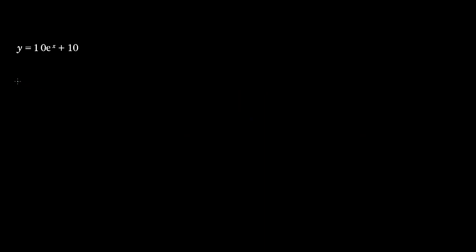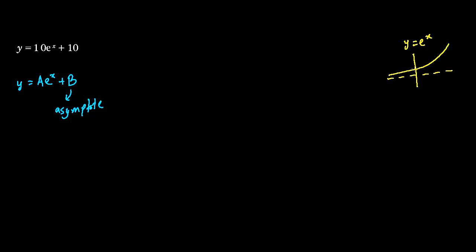It has y equals a constant times e to the power x plus another constant. Now the second constant represents the asymptote. And the first constant is obviously the point through which it passes. So let me show this step by step how this works. Step 1 is you have y equals e to the power x, and that looks like this. I did not show the x-axis and y-axis, because I wanted to show the asymptote, so it passes through 1. Now when you have a number added, it looks like this.